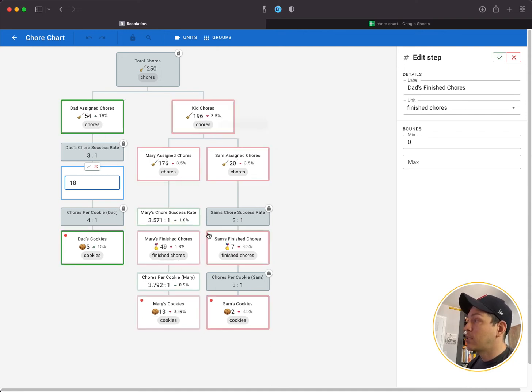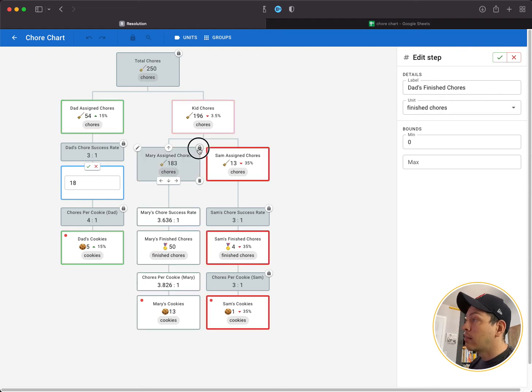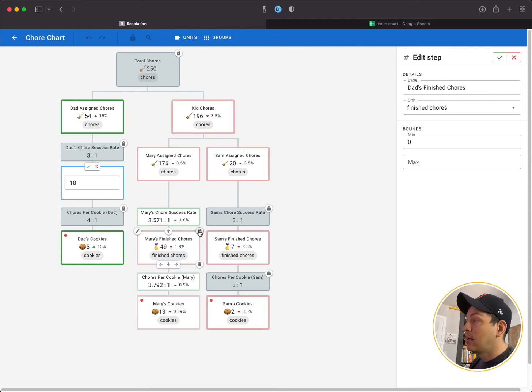Other things can change to make the math work when I make a change down here, but this number will stay the same. If I'm okay with that number changing, or I want that number to change in reaction, I can turn that lock off, and the change will also affect this. And I can do this with anything, right? I can say, no, stay the way you were, or I'm okay with you changing.